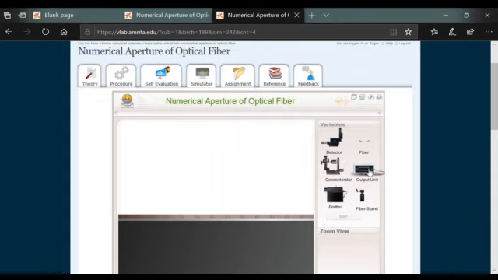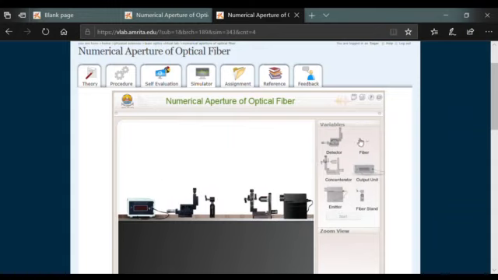Now I will begin from the output part first, putting the output unit at the leftmost end. This output unit tells the current. Then we will be putting the fiber stand, the detector unit, the concentrator, the emitter, and at the end the fiber. This is the optical fiber. After putting all the apparatus on the bench, we will press the start button.